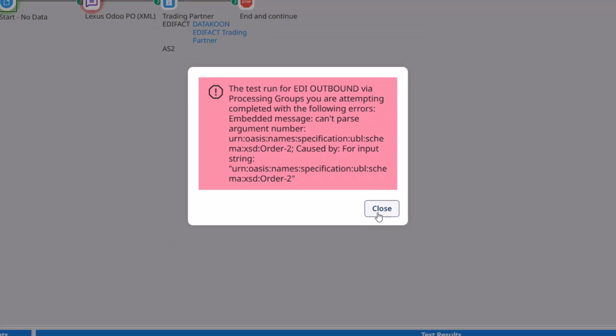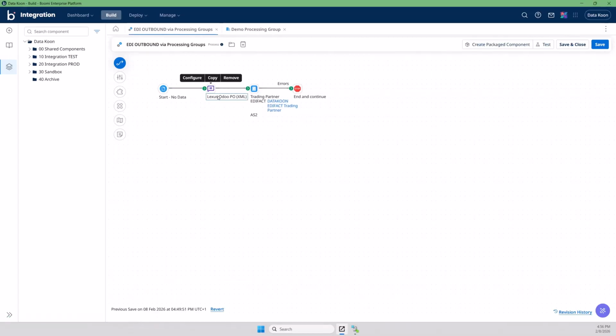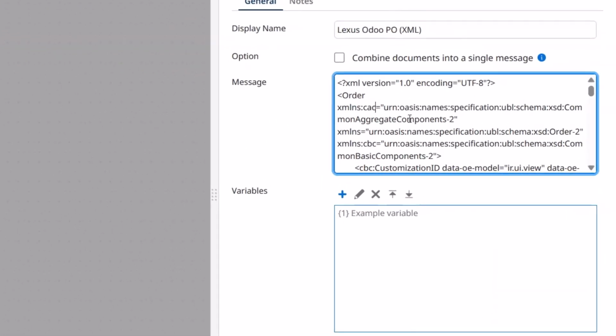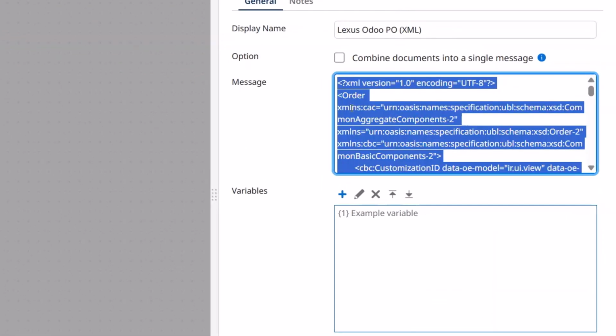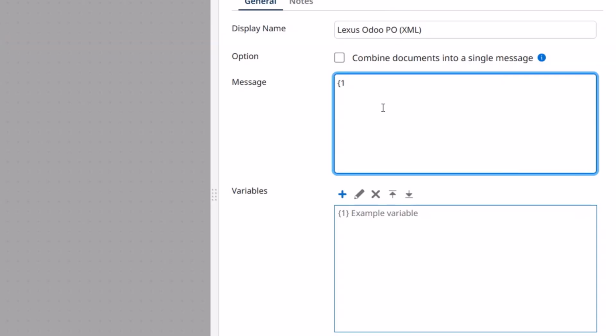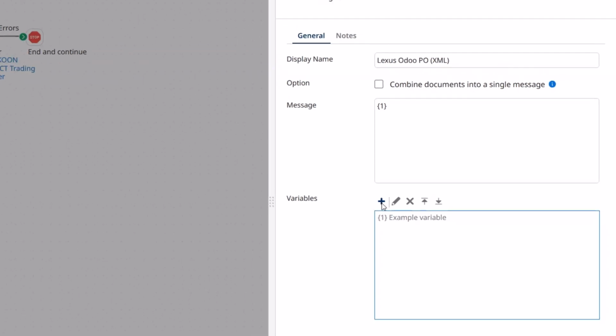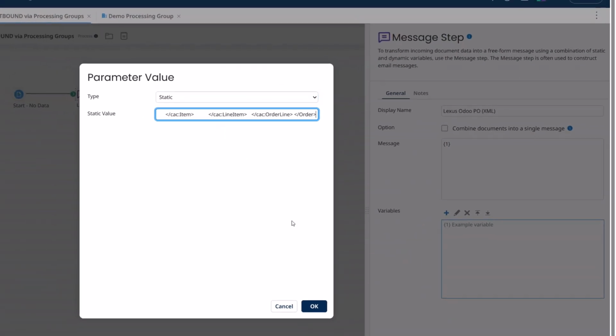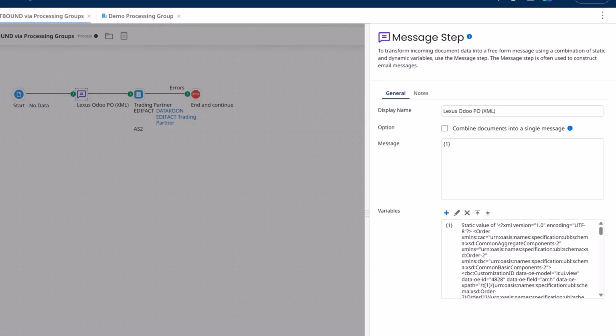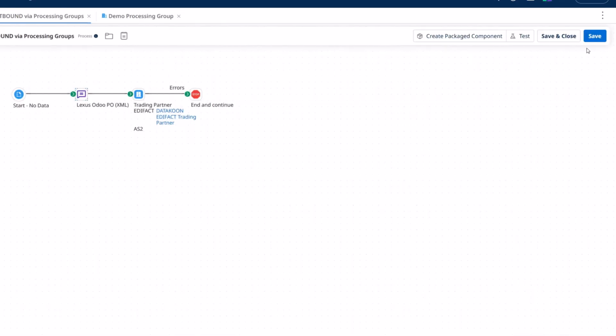I think we have to put the sample message in a variable. So just put that in this variable, static value. So we have that whole message in a variable.